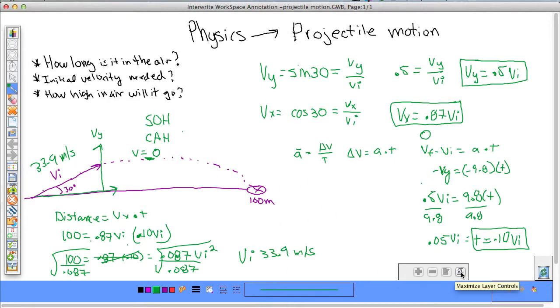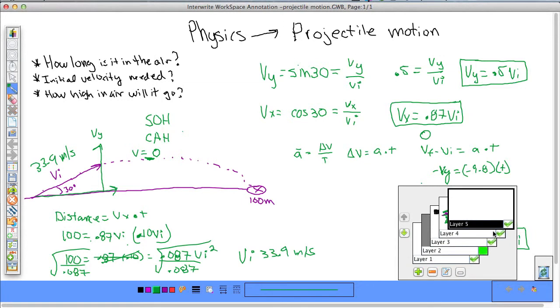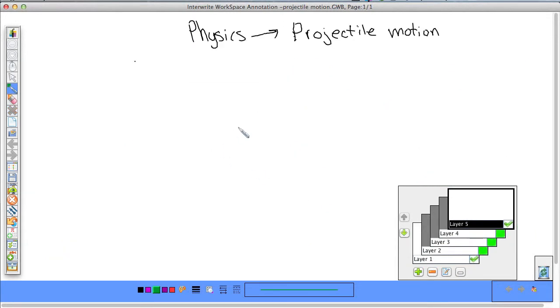But here's the big takeaway from all of this. When you're doing projectile motion, here's the first thing you want to do: break everything up into its Vy and its Vx, its x and y components. Then in order to figure out the height, you can use the acceleration of gravity working on the Vy, and to figure out the horizontal distance, you can use the Vx times the total time, which you could also figure out using gravity and some of our acceleration rules.